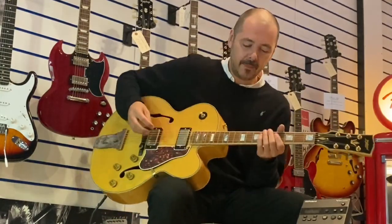By the way, the amp is a Roland JC40 Jazz Chorus. I've got all the EQ in the centre, there's no effects on, just a tiny bit of reverb. Alright, so yeah, here we go.